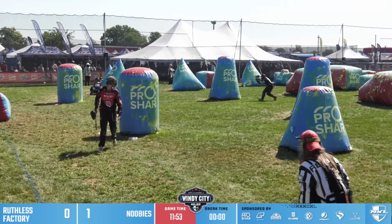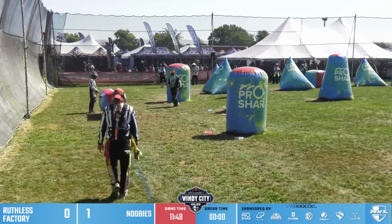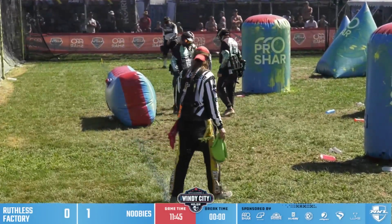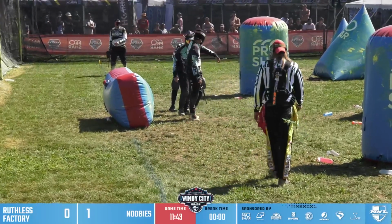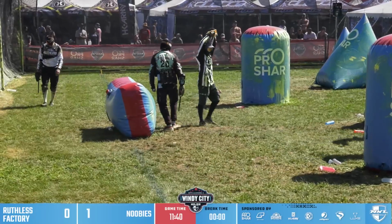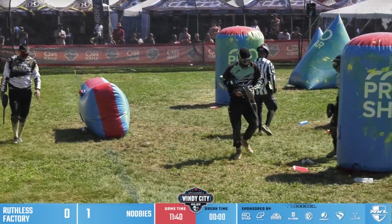They kill the snake side can. And just like I said, oh, that's Mesa. He's gotten plenty of action. Absolutely. Cleaning out that last guy to go up 2-0. Pretty convincingly for the Newbies. Yeah, that's a good pickup for Newbies, too. Mesa is a vet with a lot of paintball experience, a very high paintball IQ, so that's a great pickup for them, and it looks like it's paying dividends.